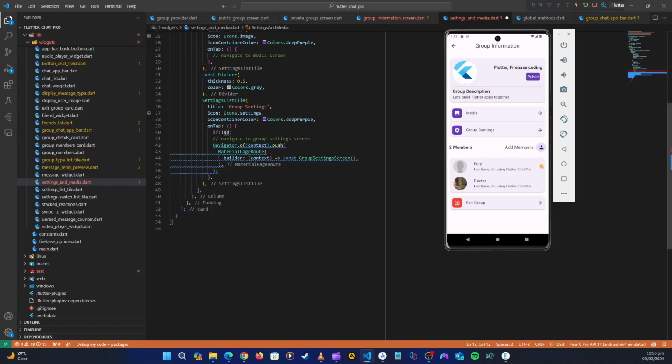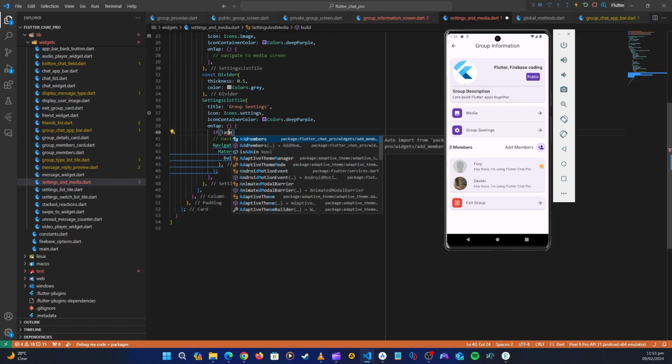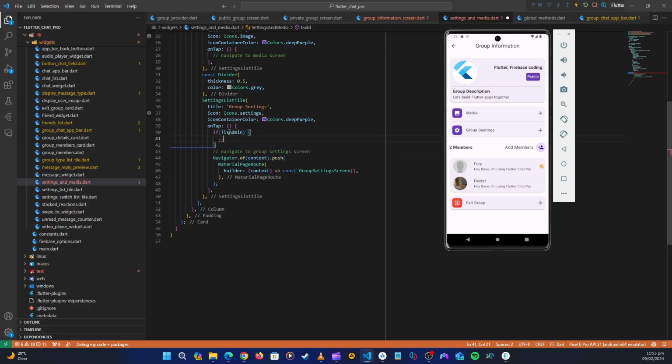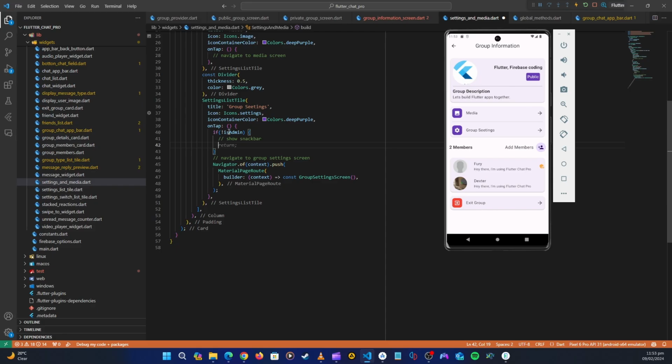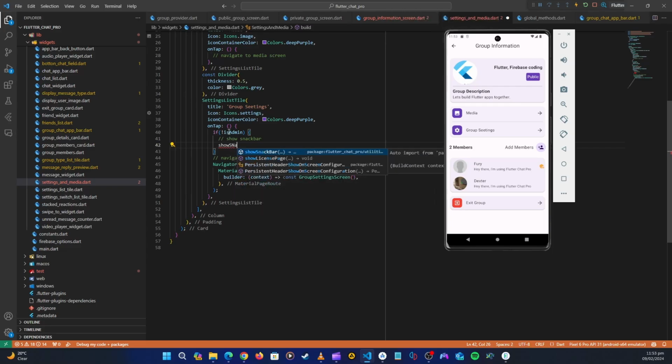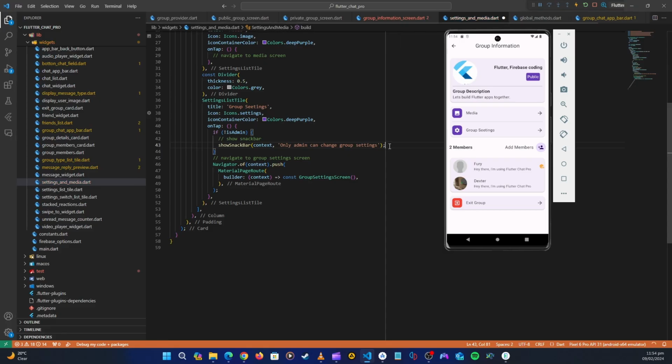So what we're gonna do here is just to check if you are not admin. We're going to show snack bar. Let's do show snack bar. So the message is going to be only admins can change group settings.